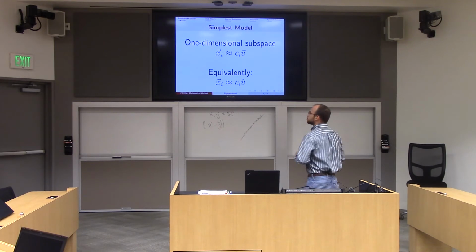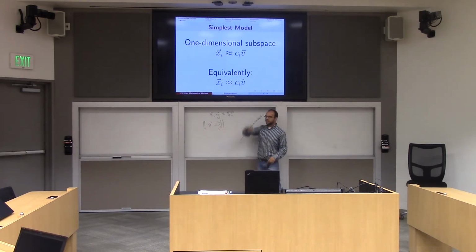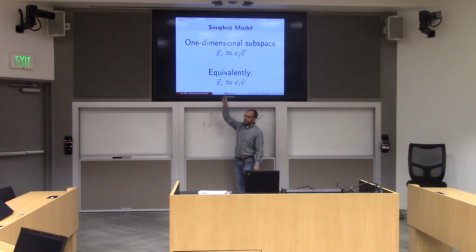Cool. And remember our notation from our last lectures that unit vectors are always going to have this hat. So in the end, our job is to find a unit vector v that approximates the entire data set pretty well, where there are 2 unknowns here. Each of the xi is going to have a different ci, and we also don't know this vector v.